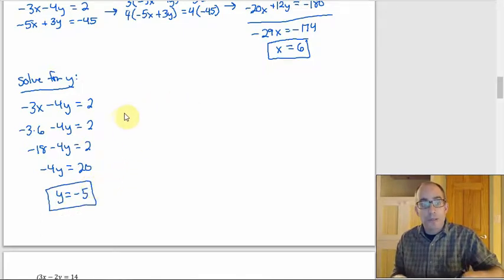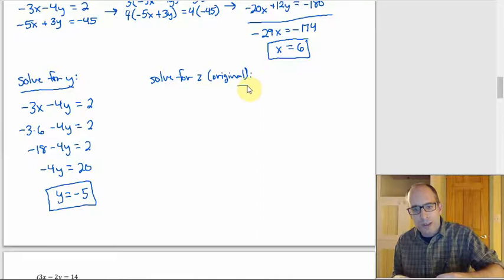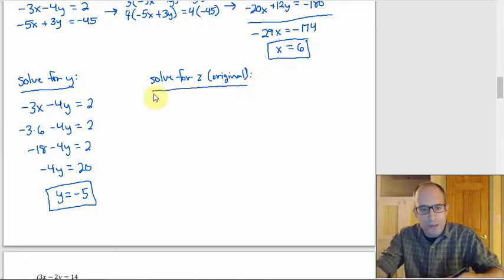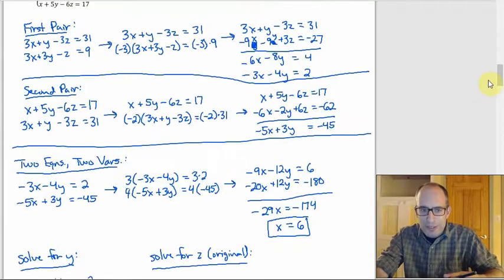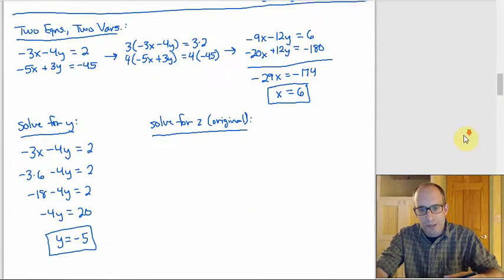Okay, and now that you have those, you can go back and solve for z. But when you solve for z, you have to use one of the original equations, because you have to use one that actually has a z in it. Otherwise, it's kind of hard to solve for z, right? So what did I use before? I think I just used the one in the middle. Oh yeah, because its coefficient is negative 1. That makes sense. 3x plus 3y minus z equals 9.